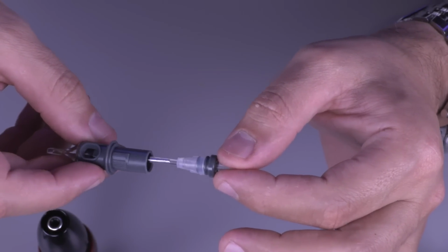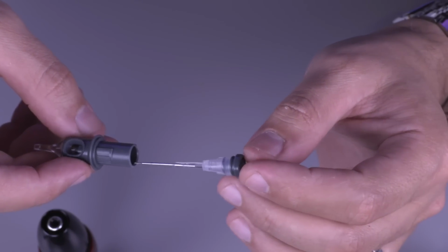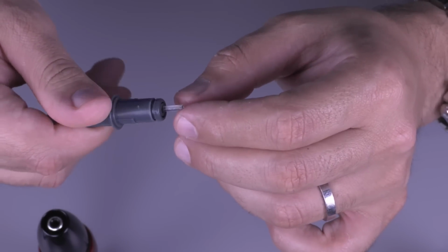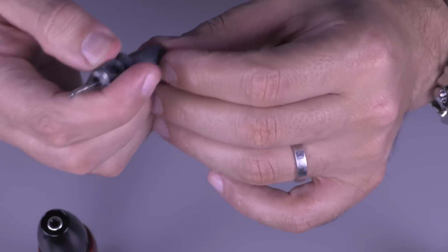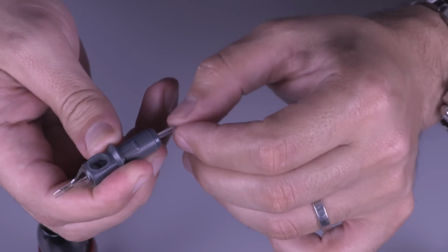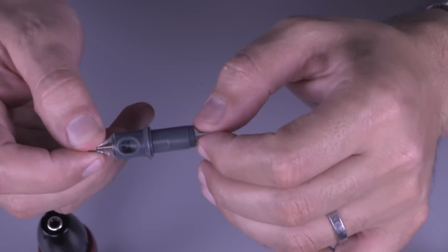I got these to try, and I like them. They're pretty well constructed. I'm not going to lie, they're pretty well constructed. They actually look like the Cheyenne cartridges. I don't know what the deal is with that, but they're really, really well made. And some of them I like better than, especially the Magnums. I'm not too crazy about the liners, but I think that they actually revamped these cartridges. The tips have probably made them better by now. This is actually a new one.